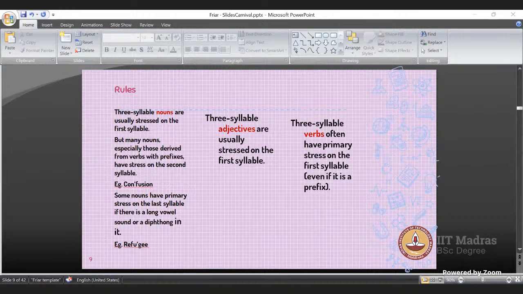I'm now getting a lot of words from all of you. Productivity, intensity. So whatever the word, the rule that applies is this: it's going to take the stress before ITY, on the penultimate syllable. So ITY fits that particular rule where the stress is taken on the second last syllable. We discussed logy also.